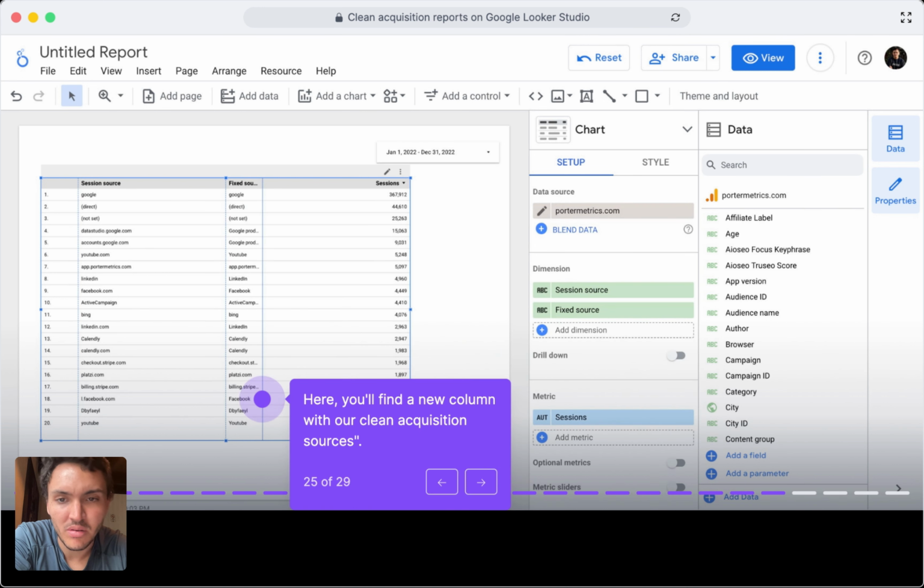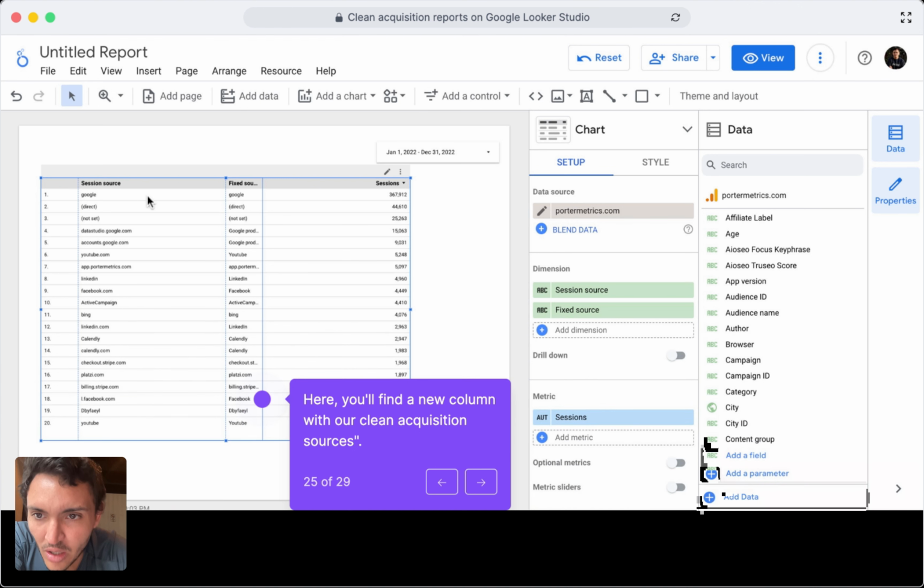It is super simple, and you can request our support team to help you with this if you have any question, for free. So here, we created a new column with this new dimension because, as I told you, formulas are for metrics, regular expressions are for text. And we created a new dimension with this, and we will see if this works. So the first one, Google, is tagged as Google. Direct, I have no conditional for it, so it remains the same. Not set remains the same because no conditional applies.